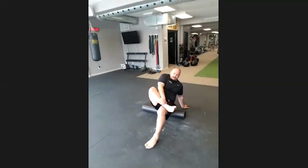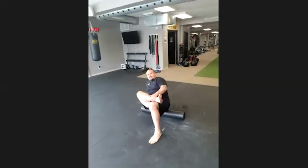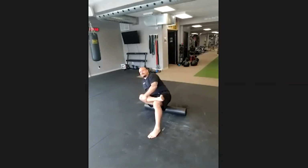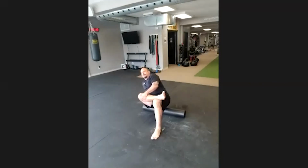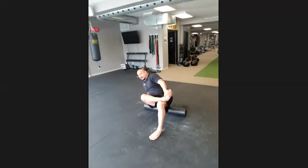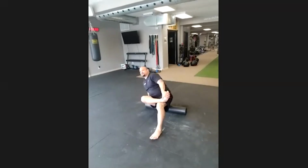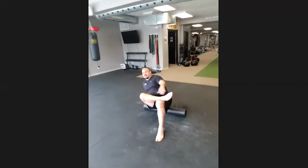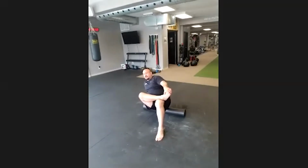Okay, from here, we're gonna go to the right side, keeping that right foot across the knee. Now we're working the opposite glute with a bit of a different opening aspect to that joint, because now the leg is cross body. So that femoral head changes angles and position, so we can expose a little bit more tissue in different angles. So just breathe and exhale as you work it. You might feel this side not as intense as the other. For me, I find the left side more intense when I do a single leg cross, okay?